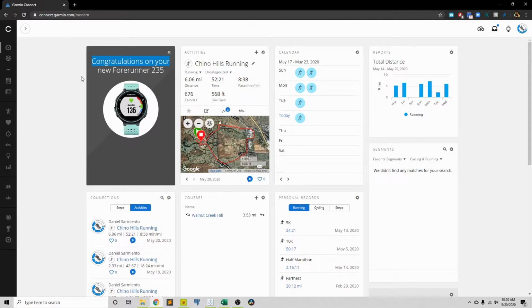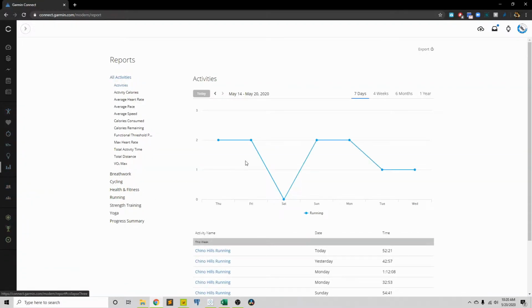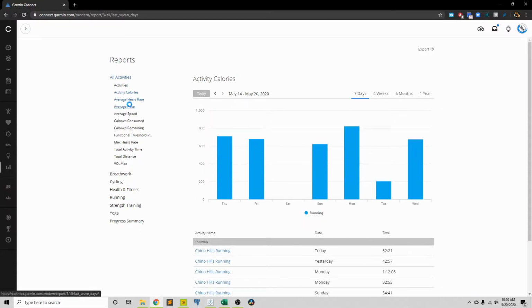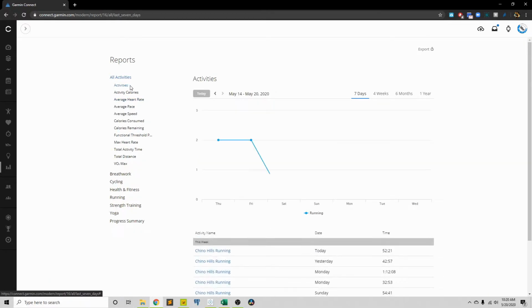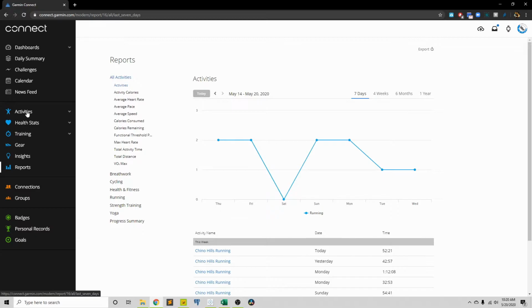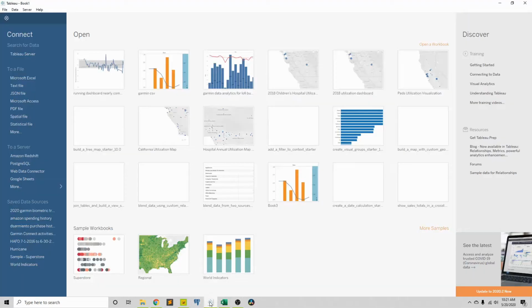fitness more effectively. When I looked at the reporting capabilities from the web page, it kind of left a lot to be desired. You have pretty nice looking default reports over here. I mean, the variety is nice, but I want a little bit more advanced analytics. So what I'm going to show you today is how to get all of your data into a CSV so you can visualize it inside of Tableau.